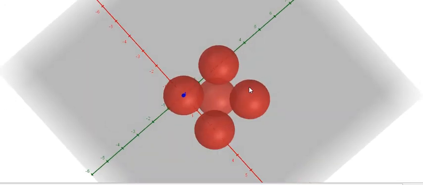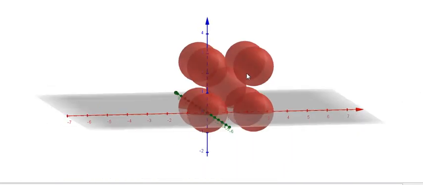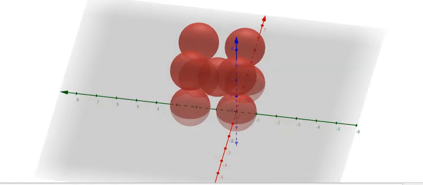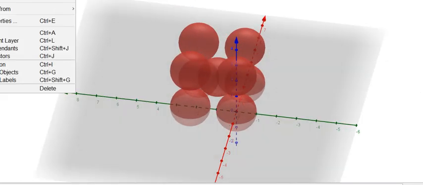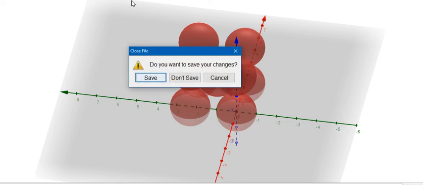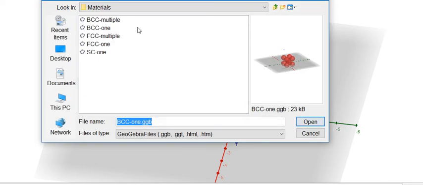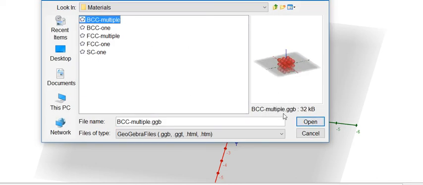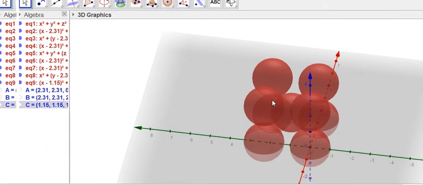Looking from the top, it's also a nice, perfect square. You can imagine this being extended. I'll open another file for multiple cells. So take a look at this.